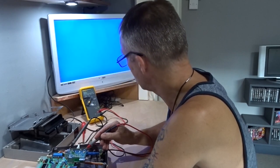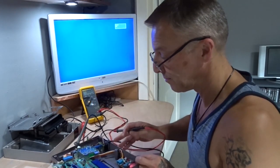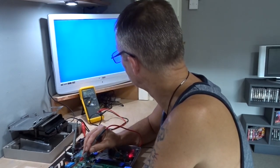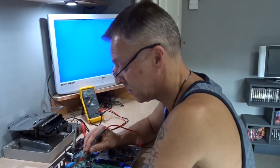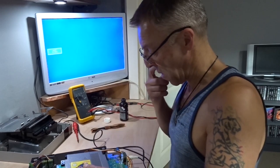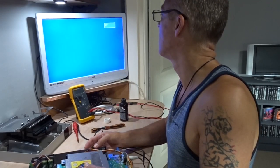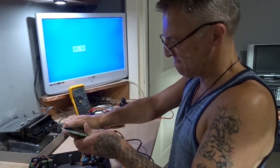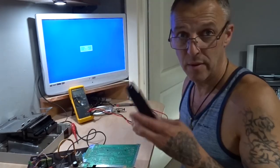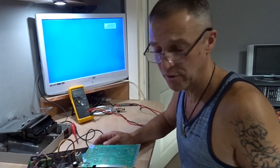Comes in, it's 5 volts. 5 volt rail. It'll come out. Jesus. Took the cartridge connector off. I managed to get the screen to stay on at one point, but then it went back to this after a short period, so.